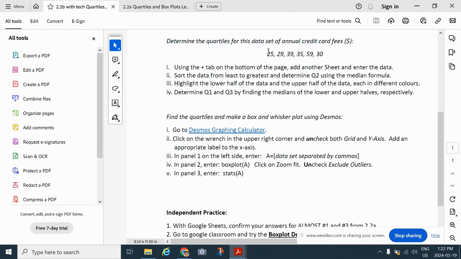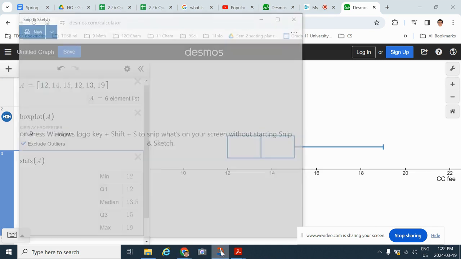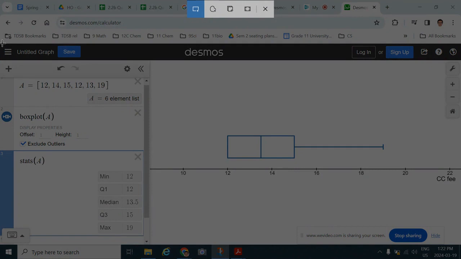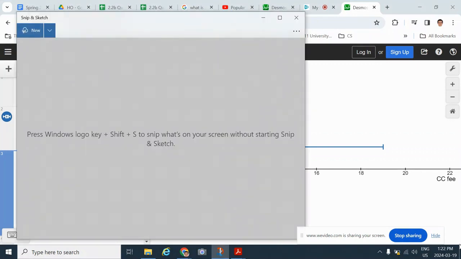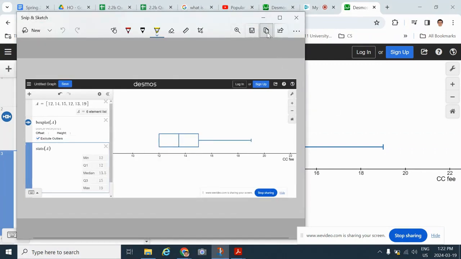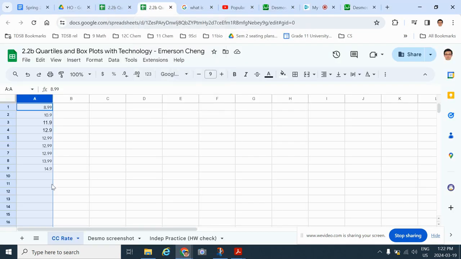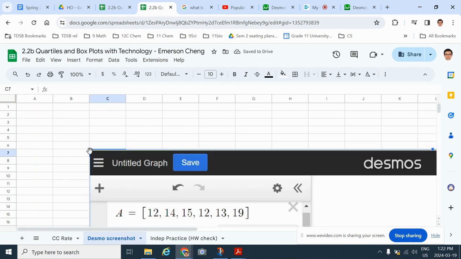Now, after you've done all this on Desmos, what I would like you to do is a screen cap. Click on this, and then you'll do a screen cap, and then you'll copy this. At this point, paste it on the Desmos screenshot, here.